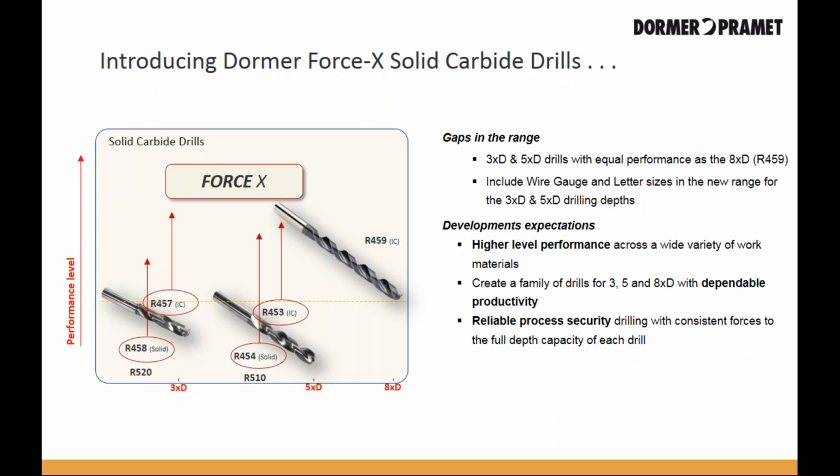The challenge set for the development of the new solid carbide drills for 3 and 5 times D was to come up with a new geometry. This new geometry provides a high level of performance in a wide variety of work materials. We'll achieve the same level of productivity with 3 times D and 5 times D drills as can be reached with the 8 times D drills. It ensures a reliable drilling process with consistent forces along the full drilling depth capacity of each drill. And it will also perform well in light-duty machines due to the reduced cutting forces.